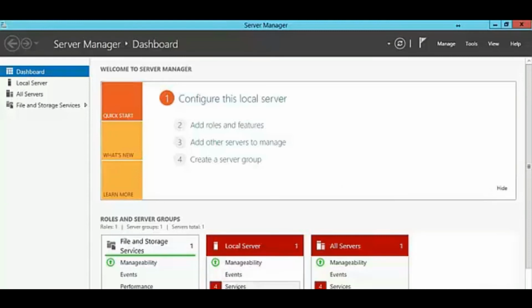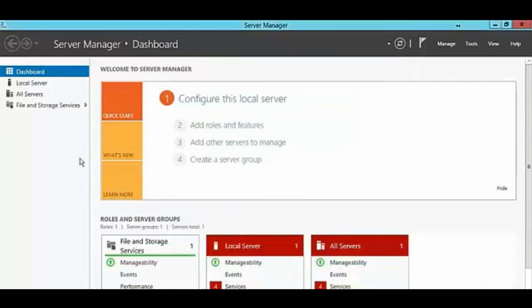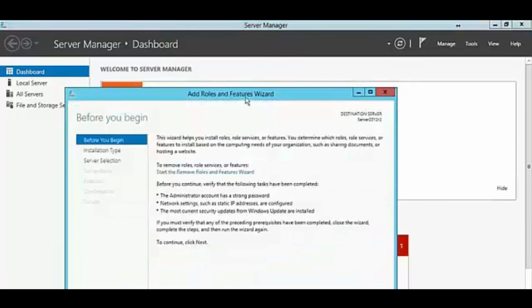Now, again, if you come down here and you see these services, you can left-click on them. I just like to make sure that none of them are services that are supposed to start automatically. The automatic with delayed start just means that it hasn't fired up yet, and these eventually will fire off for me. Okay, so what we want to do next is install IIS as a web server, because it'll be one of the things that we'll try to attack. We're going to come in here into our add roles and features.